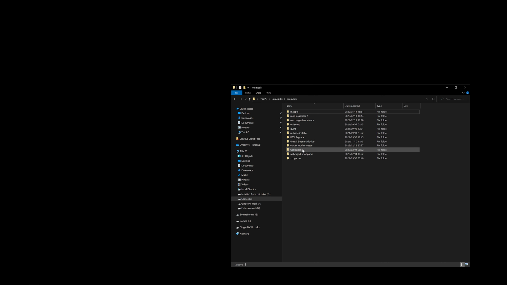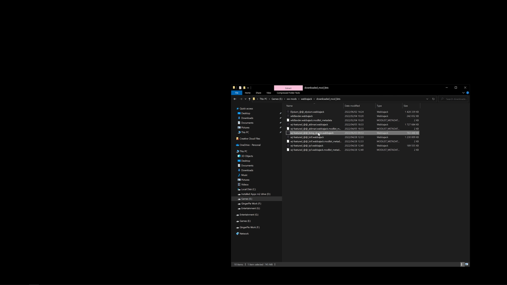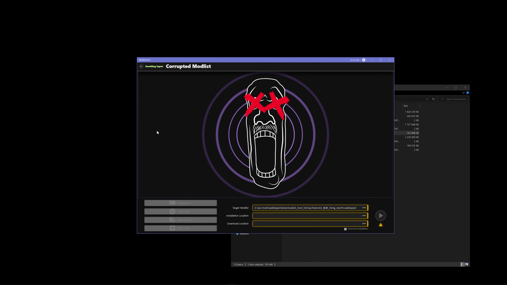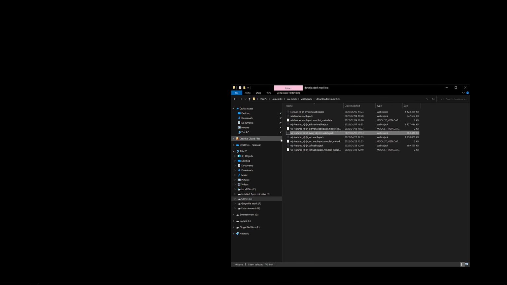So for your list itself, we'll go back into the Wabbajack folder that you created earlier, and within that folder, if you've downloaded a mod list for the first time, you should see a new folder created, which is downloaded_mod_lists. Inside that, you will find all of the mod lists that you have downloaded. If it's your first time, you will only get the one, which is Living Skyrim. Here it is. And we just double click this. Sometimes you'll get something like that. All you have to do is just close it.